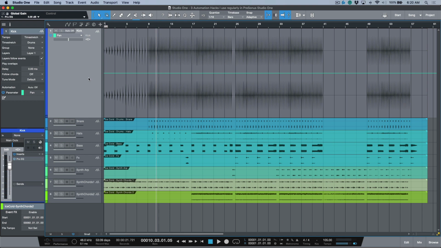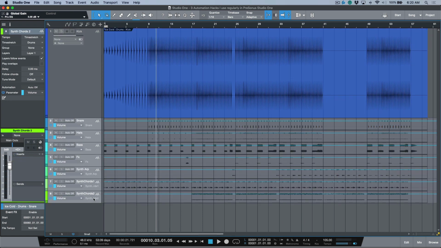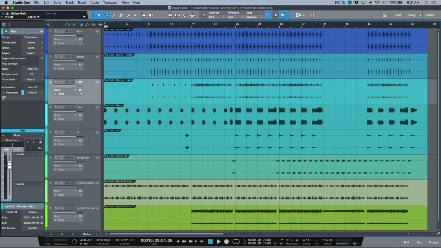Now, the next one I like to use is, I really don't care for this global automation view, which basically shows the automation of everything really quickly. Let's just shift select all of these and we'll click A. What this does is bring us to a global automation view where we can see the automation parameters for all of the tracks that are open in our Studio One song. What I actually prefer to do is work on a track-by-track basis. So let's just reset things so we can see a little bit better.